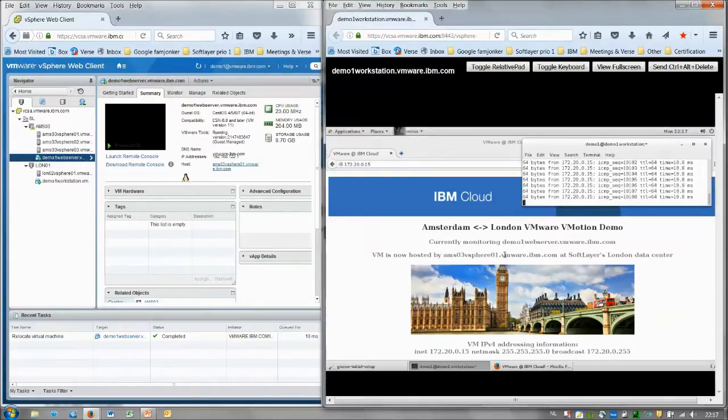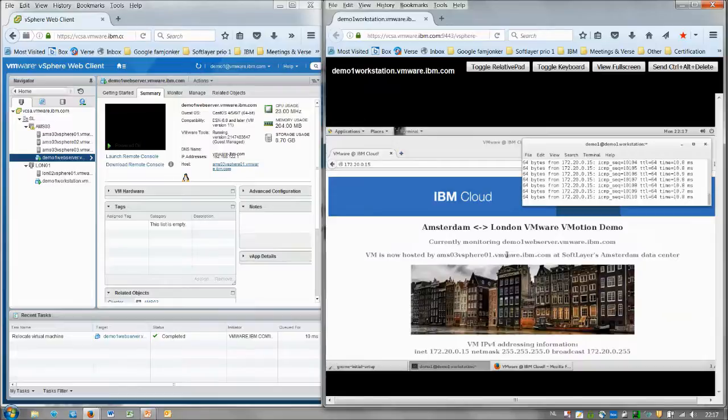And a couple of seconds later, it will have the refresh and you will see the picture of this very beautiful city where I originate. The IP address of the web server is still the same, 172.20.0.50. And as I said, it did not change during the move.